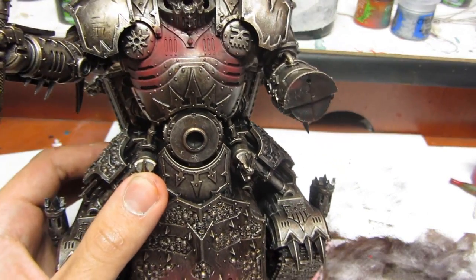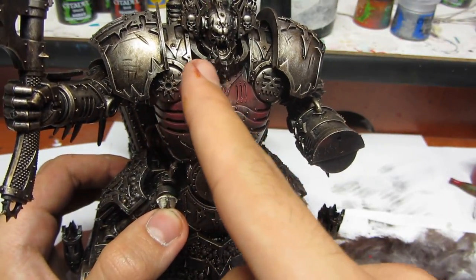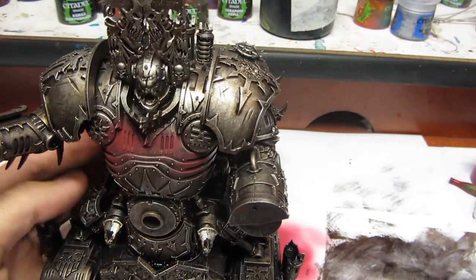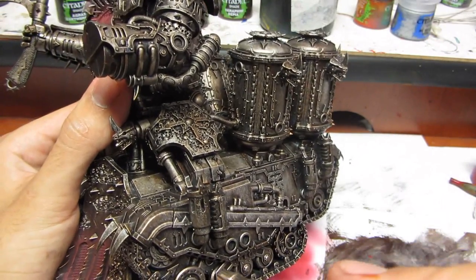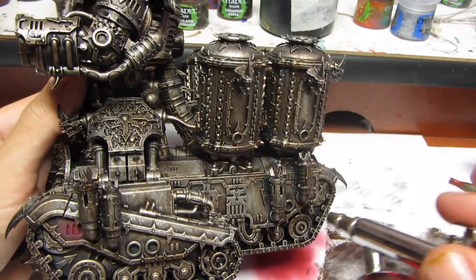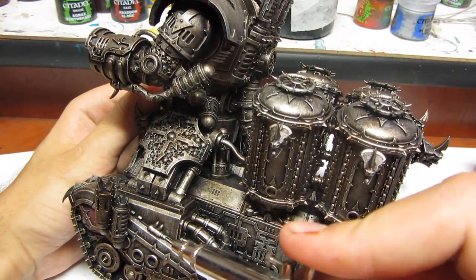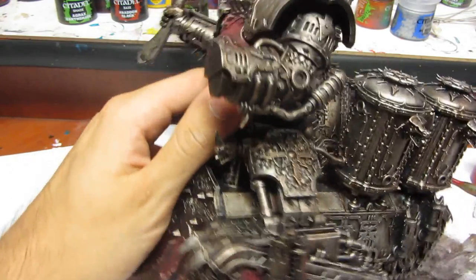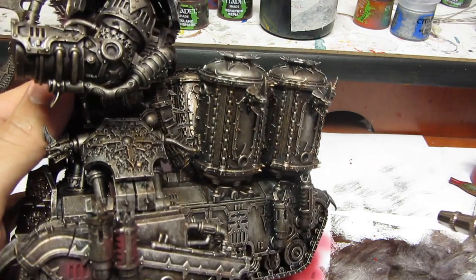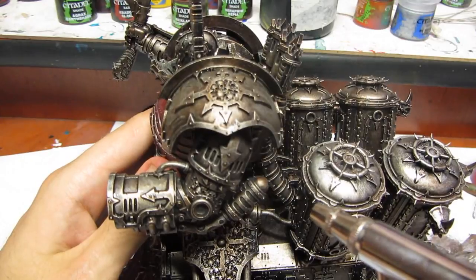I usually make a mistake of covering too big parts. For example, here it went too far from the vent, but I'll repair it later with washes, so I don't have to worry about it that much. Yeah, this is basically what you have to do on the whole miniature.